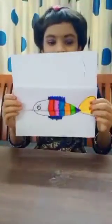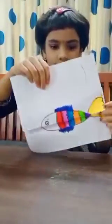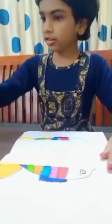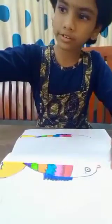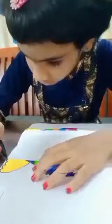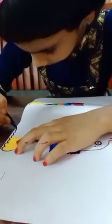This is the picture I draw, and you have to try to, first I draw like this, and you have to keep it like this. And black color, take a black color, you draw like here, like this.